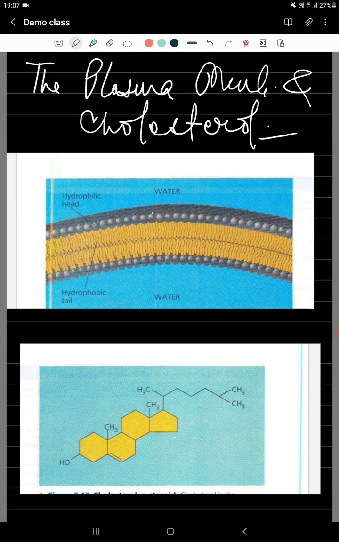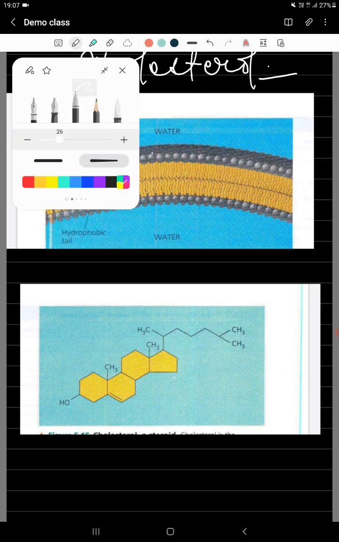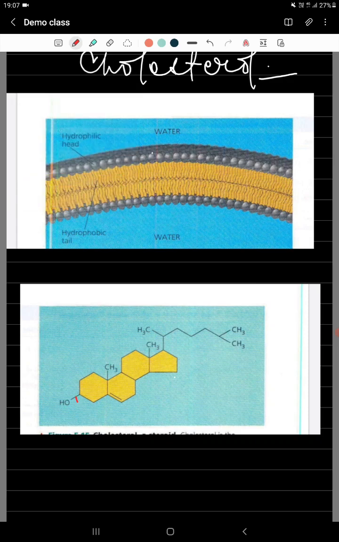First of all, if you see here in the cholesterol part, an OH group is hanging over, and the entire remaining part, apart from this hydroxyl group, is nothing but carbon and hydrogen. And what does it mean? That it is a long chain along with cycles of hydrocarbons. So it makes it totally hydrophobic at one end, and there is a small hydrophilic part.